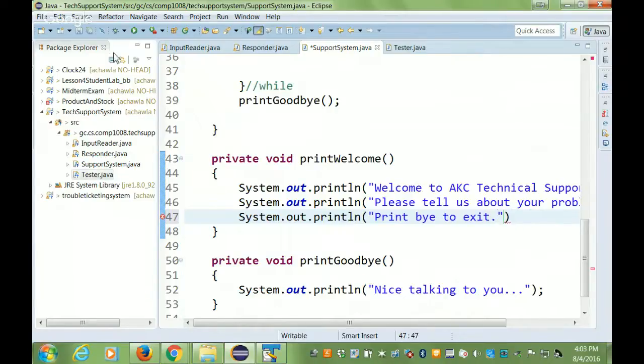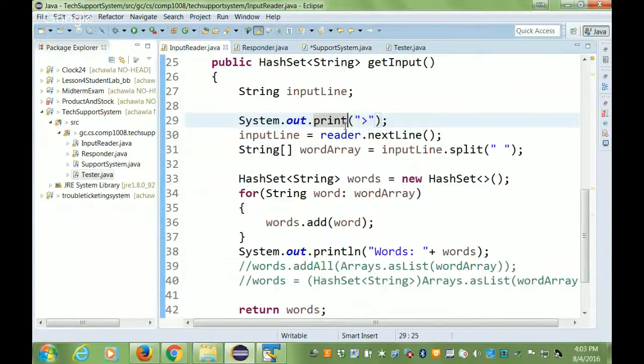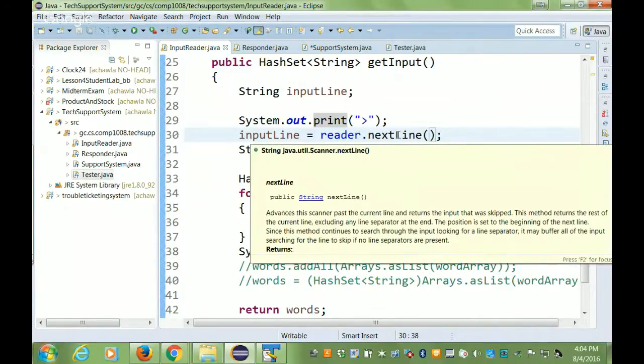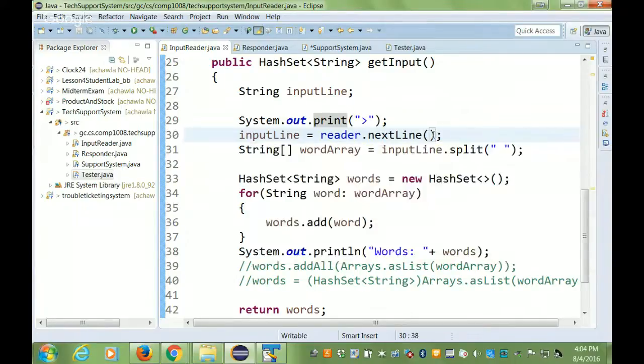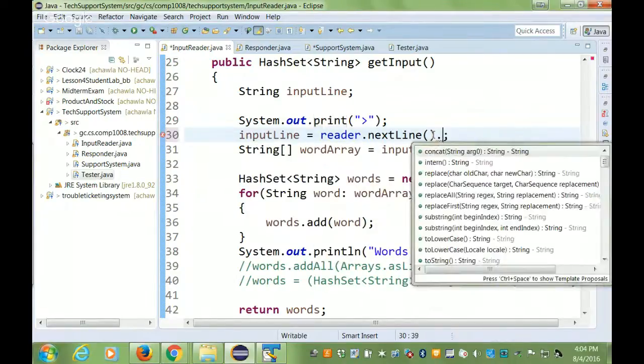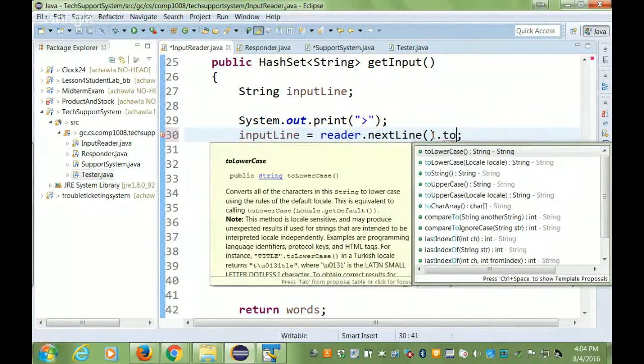Another thing that I can do, which will be a little better, is this. When you split it, you know what we can do? You take the next line. It's a string that is coming to me, a whole string. That's what next line returns? Yeah, string. So maybe I could write here itself, because I don't want the words, I can maybe change it to, what was that called, toLowerCase? Yeah.